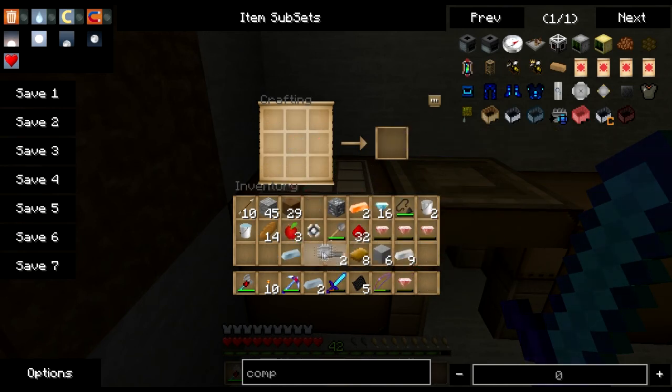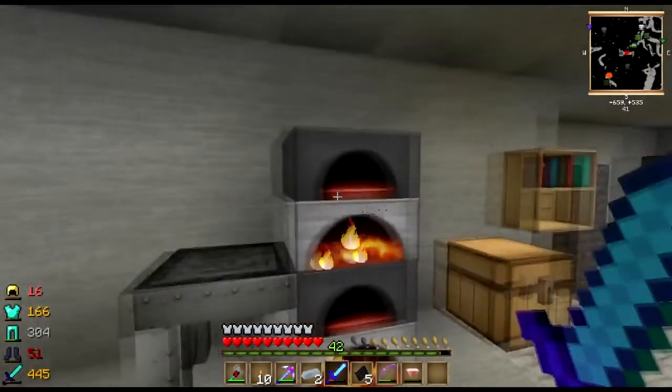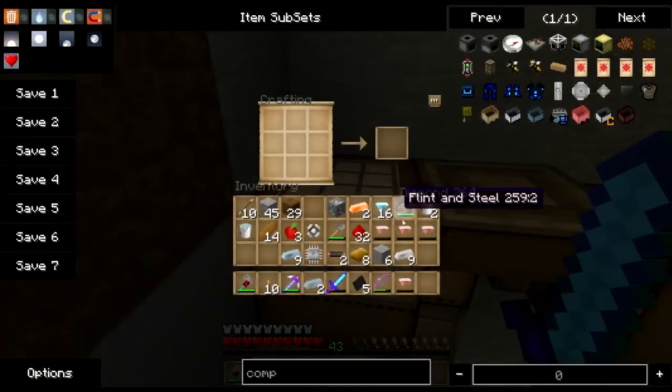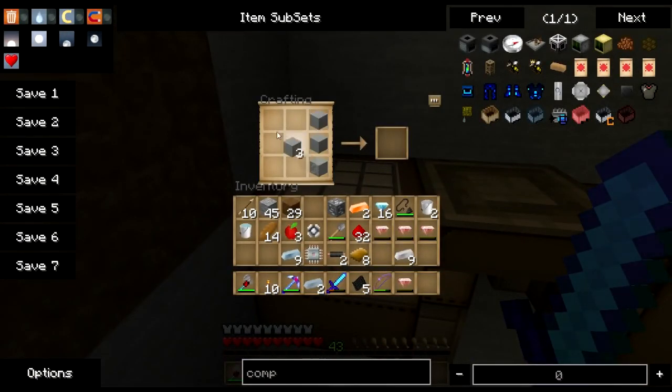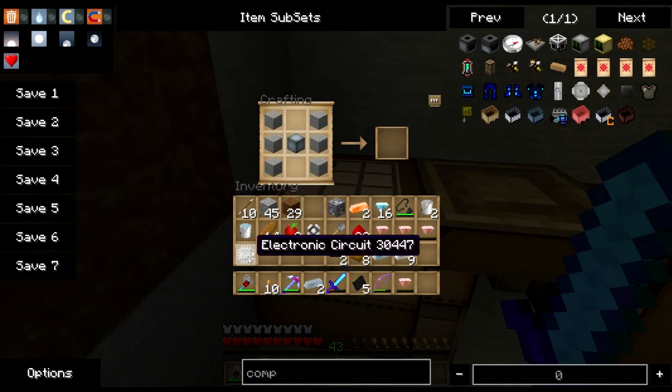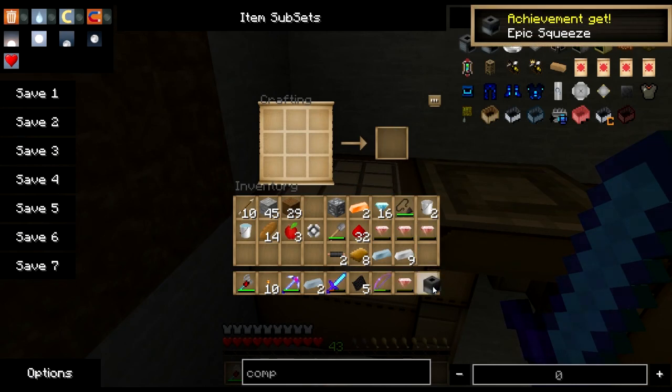It is. Good. Okay, so I've got some refined iron cooking up over here. I've got enough. Good. Got the generator there ready to go. Let's see. So stone down the sides. And where is... I don't have the machine block yet. Derp. There we go. Now, stone down the sides. Circuit, I think that's it. That's it. Epic squeeze.